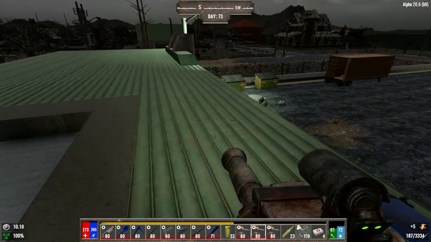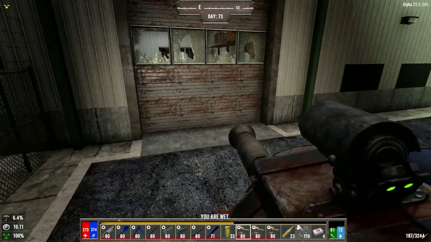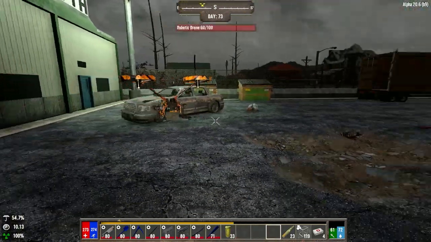Wait, that's steel. That is never steel. That's not a good sign. That's usually glass. You can fall in there. Which means this place is going to be overrun. I'd be careful of wandering hordes though.